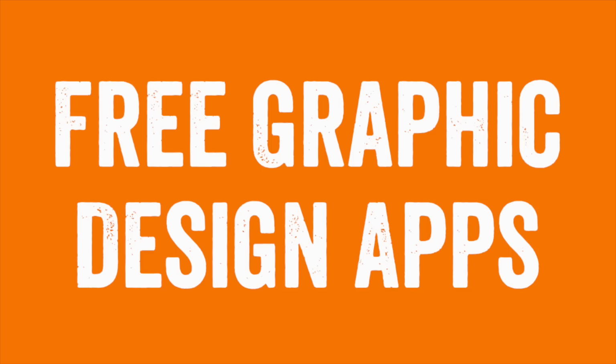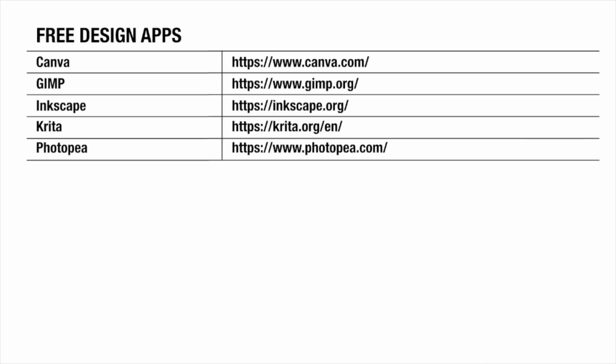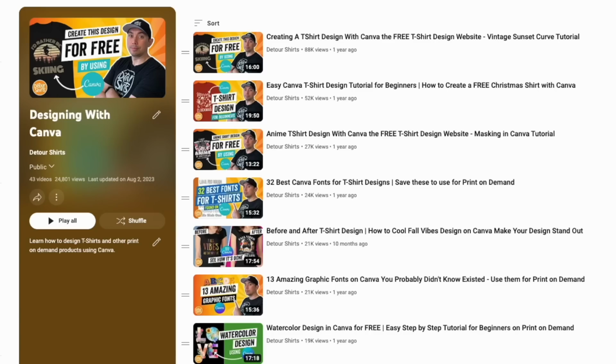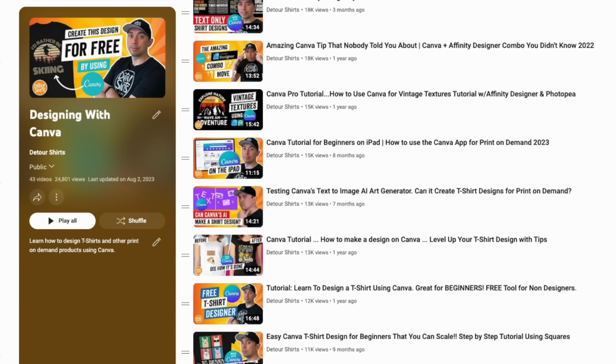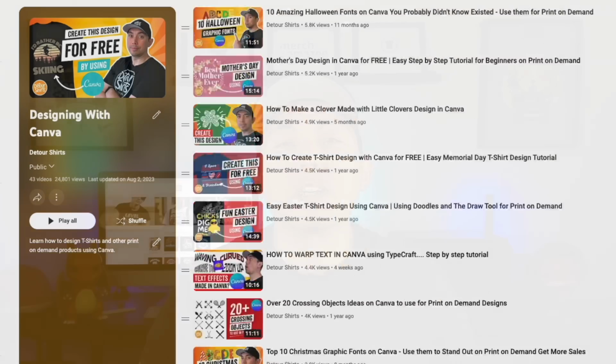So after picking your print-on-demand site and finding the graphics you want, either clip art graphics or AI graphics, and then finding a font, what you're really going to need is a graphic design app. So some people use Illustrator, Photoshop, Affinity Designer. None of those are free, but I'm going to show you some of the free ones on here. Here's the list. A ton of stuff for free, and my favorite, and the most user-friendly, I think, is Canva for free. I actually have a full playlist for Canva tutorials, but let me show you why I think Canva is one of the best things that you can use for free.